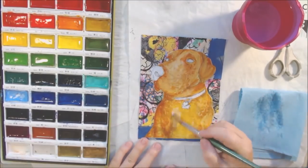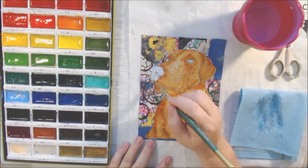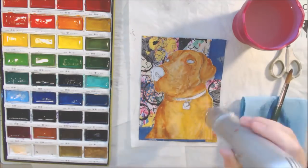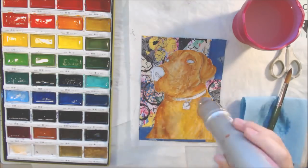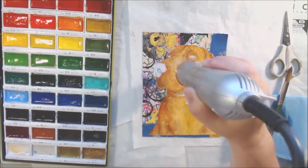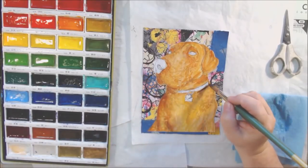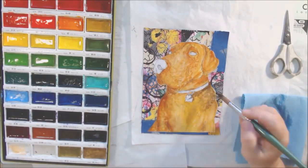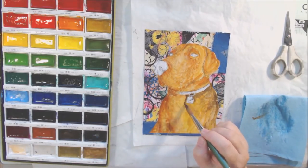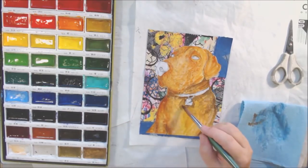And I started out with kind of the medium tone, which is an ochre color. I decided to make this dog into a yellow lab or something instead. The original dog that you'll see later on sometime in December or something in the paper painting is black. But I'm just using the sketch. This isn't supposed to be that dog. This is just the sketch left over from when I made the paper painting. So I decided to make it like a golden lab or something.